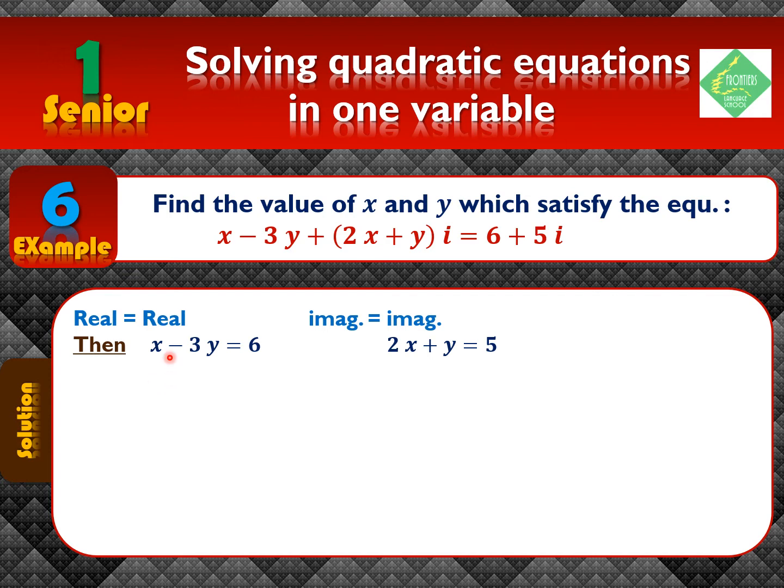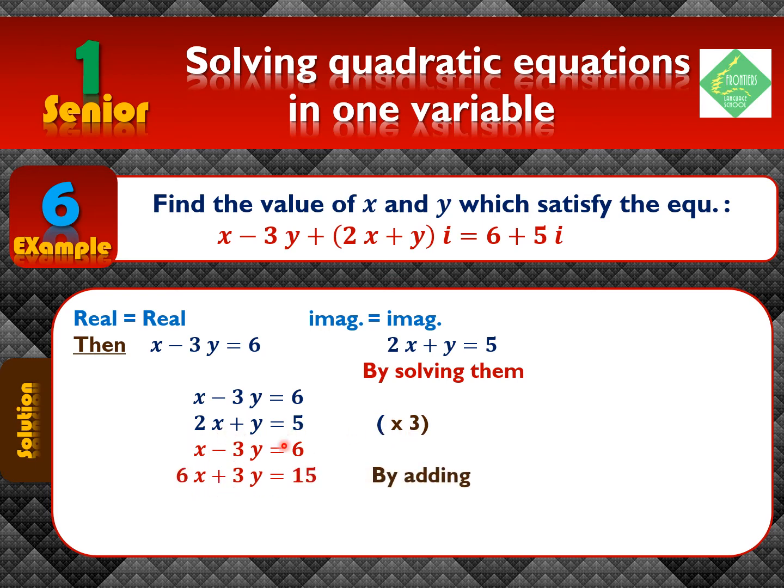Now you have equation x minus 3y equals 6 and 2x plus y equal 5. You have to solve them together. I want to get rid of one unknown variable and find the other, and when you find the other, substitute its value in any equation as you want. Here I have 3y. Here I have only 1y. So I multiply the whole equation by 3. Here I get x minus 3y equal 6 as it is. 2x plus y equal 5 times 3. I will multiply the left hand side and the right hand side.